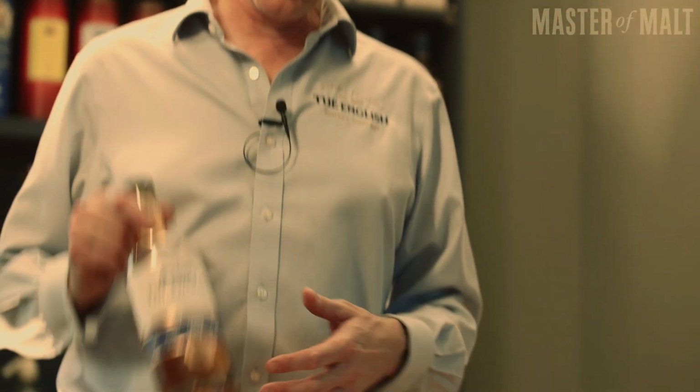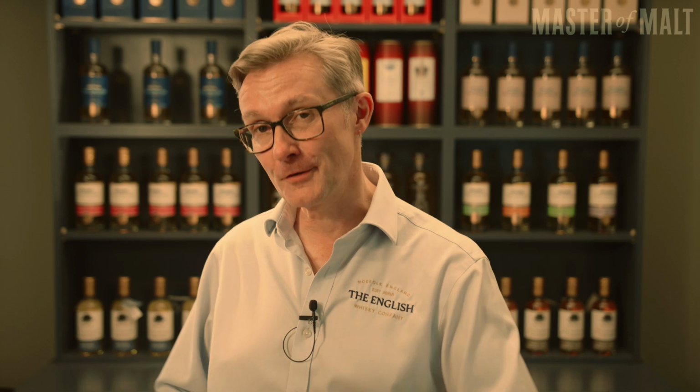In fact, lots of the guys at the distillery, I always make them try whiskies. Everyone that works here has to try the whiskies when I'm making them. We had lots of people here who didn't drink whiskey when they started. And I had loads of people say, I don't want to try it, it's peated. And I said, you need to try it. And they tried it and they were like, wow, that's so different, I really like it. So if you want something different, maybe you should try a Smoky Virgin.